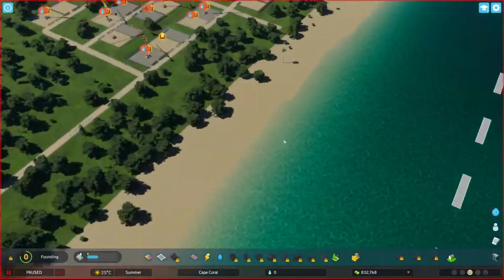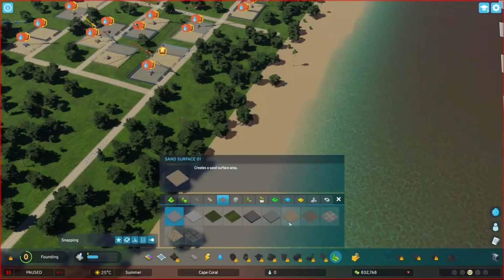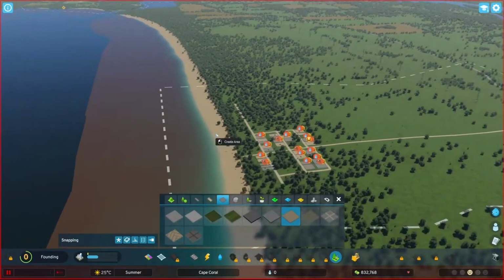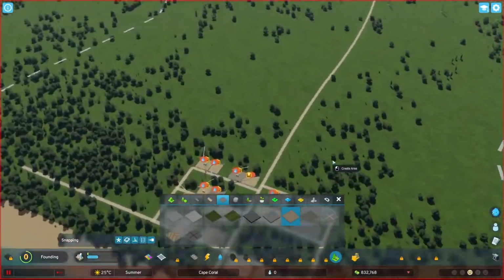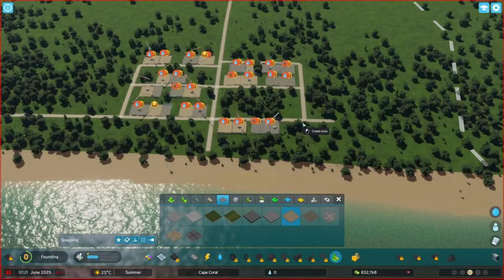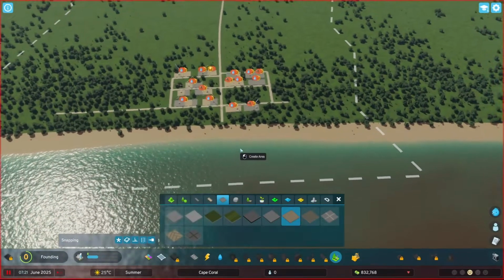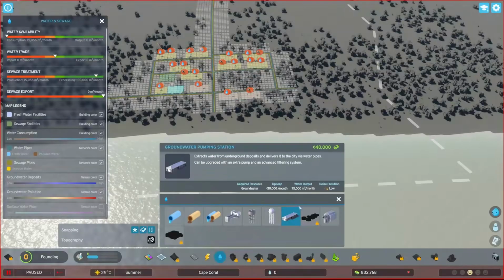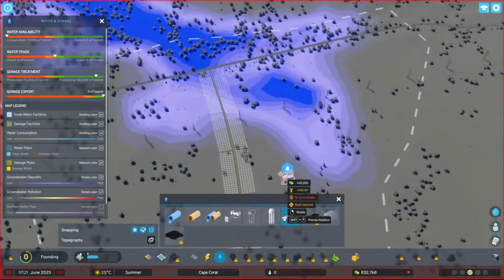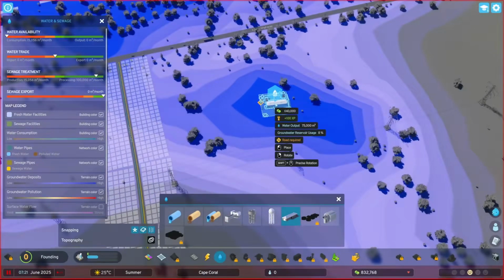So this is not real sand. This game doesn't have sand for some reason. It's decorative, surface sand. Whoever created this put down a giant sand thing to make it look like a beach. It's really nice. I really respect it. But because this game is silly, you can't place on top of surfaces for some reason. So I am out of luck if I actually want to use this beach. I need to demolish the beach and basically redo it. For now, I'm just going to use a groundwater pumping station and place it right there.